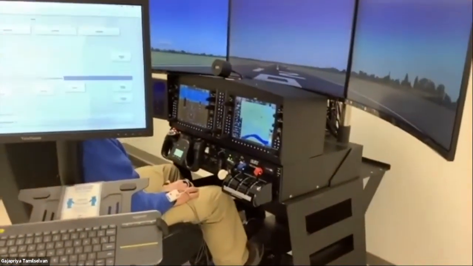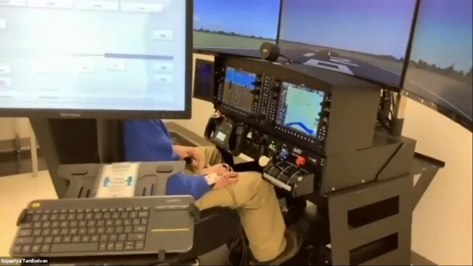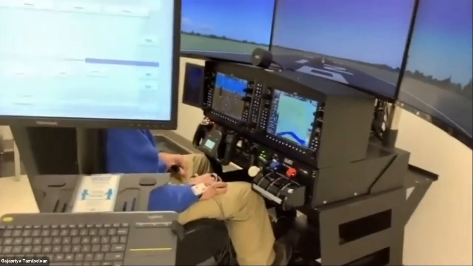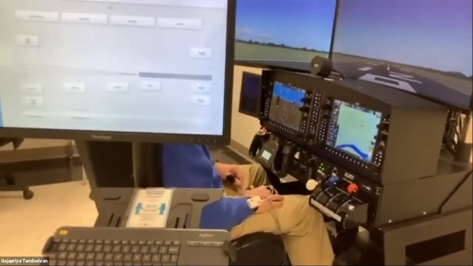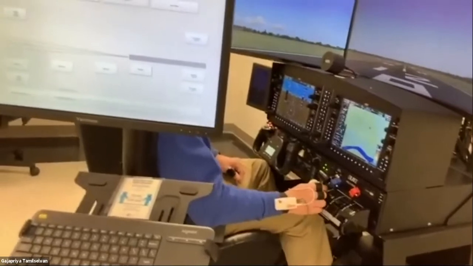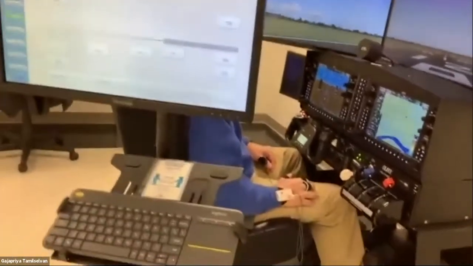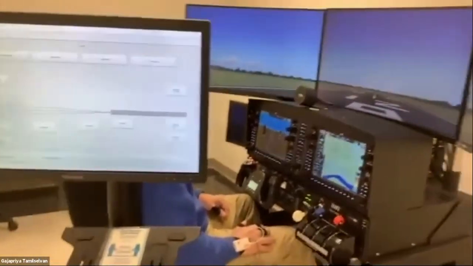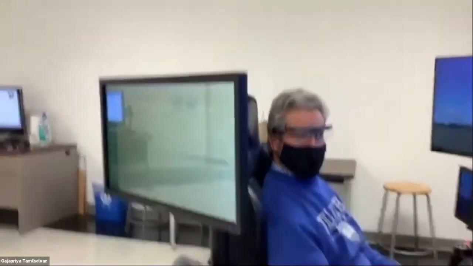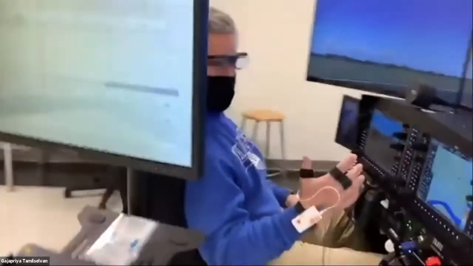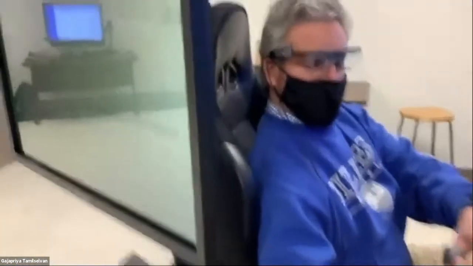And you can switch between different configurations like single engine or multi-engine. You can also practice sessions with Cessna or Diamond models, and in a wide variety of airports. You can practice at JFK, Orlando, or Chicago, anywhere. And this is Dave, our lab research assistant. He's going to fly, and he is wearing three different sensors today.